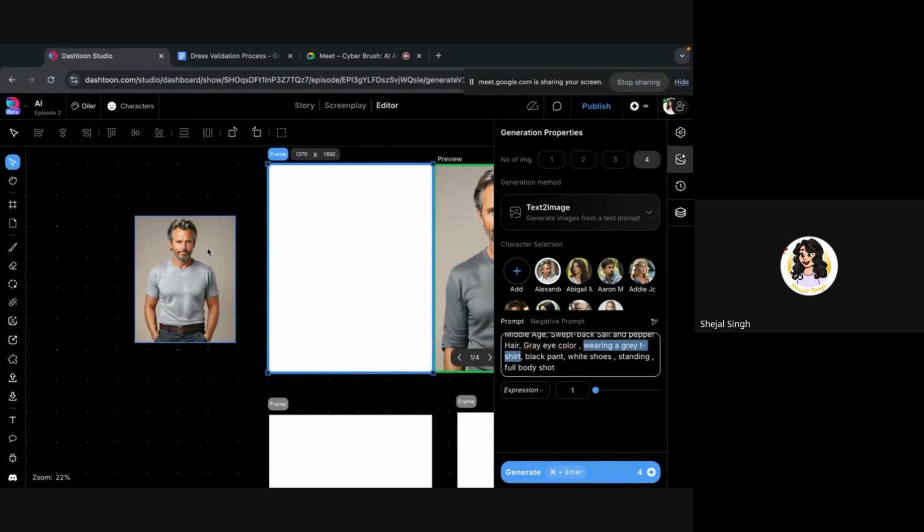I know that the shade like gray and black is coming easily. This dress, like round neck and half sleeve, is coming consistently. I don't have to worry about too many things. But if I feel like, okay, maybe in a few of the images the round neck is not coming as round neck or the sleeves are not coming as half sleeve, I can still mention here that the dress is supposed to be a gray t-shirt and a half sleeve t-shirt. So instead of just leaving it as gray t-shirt, I can describe it as half sleeve t-shirt.